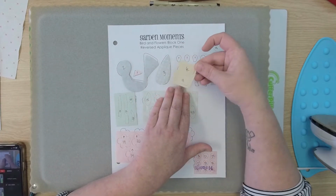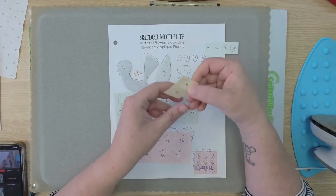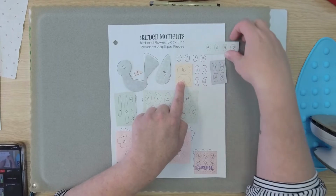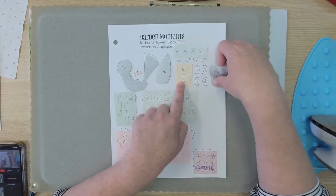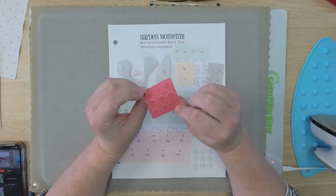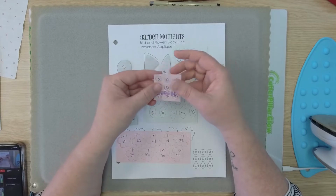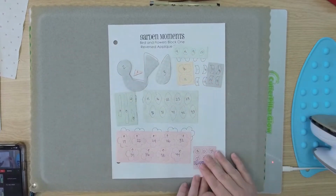You have your 2 bumblebee bodies. They are slightly different, so make sure you put this going the right way, right? You wanna make sure you have it facing the right way. You have the little bee wings, you have the stripes on your bumblebee, and then you have your circles. Now on these, you don't necessarily need to number. It's all the exact same circle. Direction of them doesn't matter, but why not? I numbered everything else. I might as well number this.